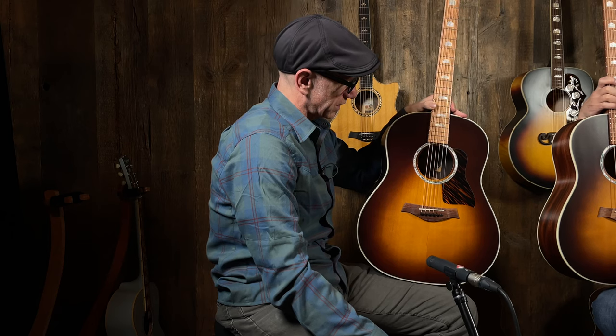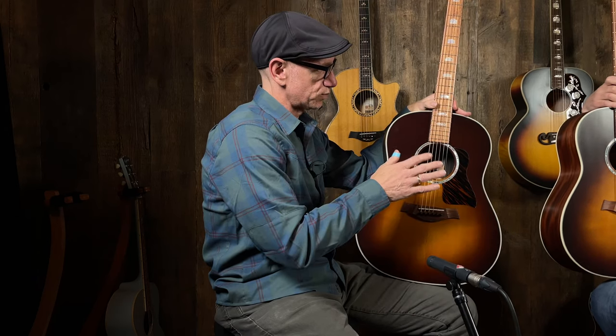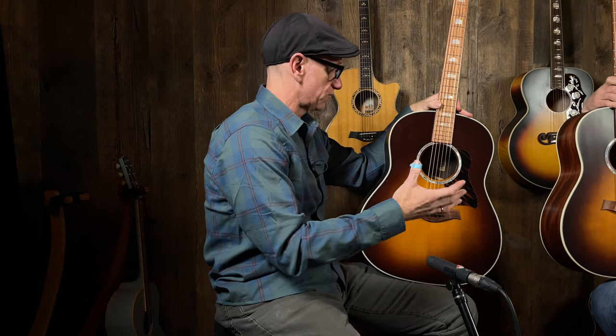I believe these are a little different vibe — almost retro for Taylor, like some of the older Taylors from back in the 80s and 90s when I really got into acoustic guitars. These customs were designed with Music Villa in mind. We had some ideas and worked with Andy Powers and his team to pull these instruments together. I always like the big sound, but there are trade-offs — when you go for the big boom you can muddy your mids and highs. Taylor's done a great job synthesizing a balanced tone and playability.